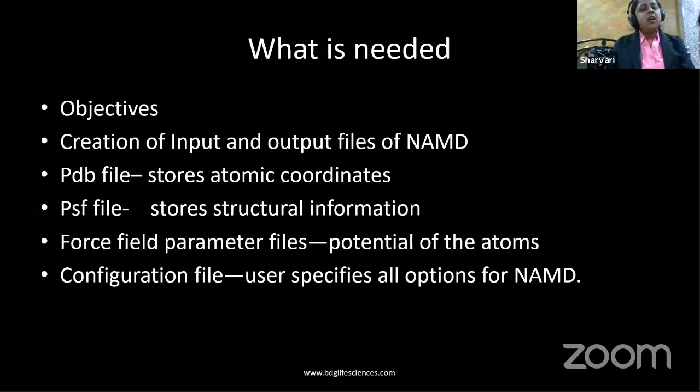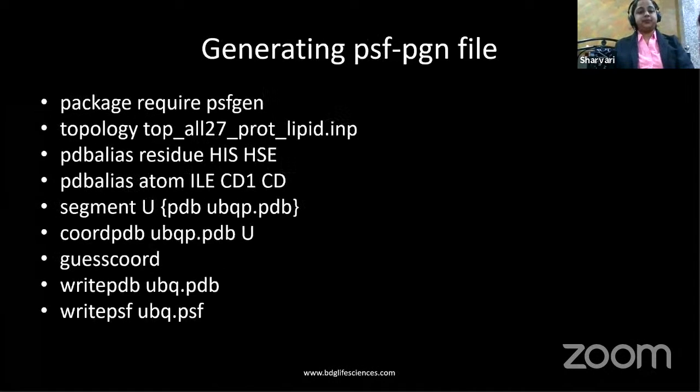Most of the time, the standard is 100 nanoseconds. So for paper publications also, your 100 nanosecond results are sufficient. The minimum range is 50 nanoseconds, then some people run it with a 2 femtosecond time step also. So today we are going to run for 2 fs. Clear? So these 4 files you have to always keep in mind that we require. In the simulation, you have to always keep the checklist of files needed in your mind. You should not skip anything because that causes errors.